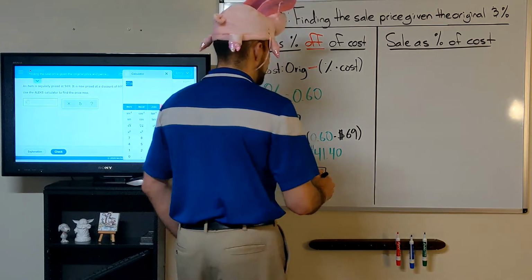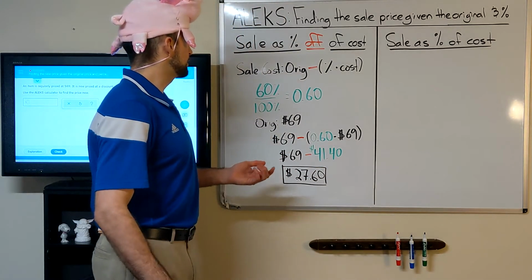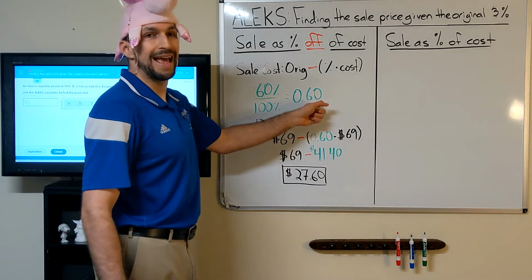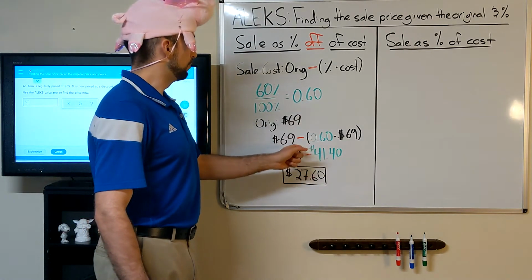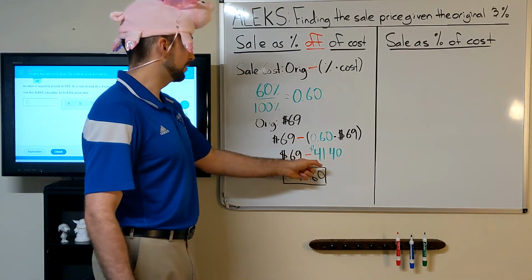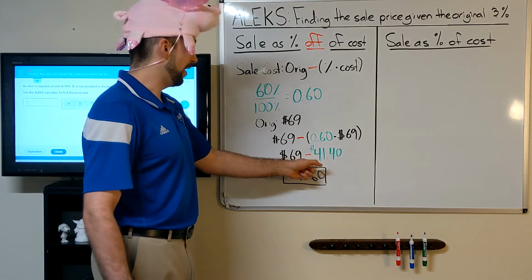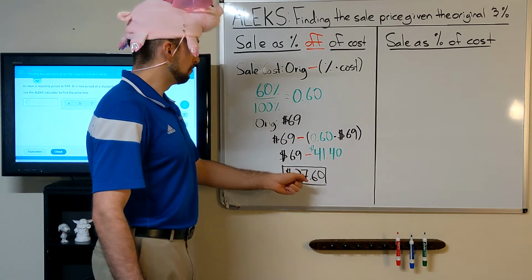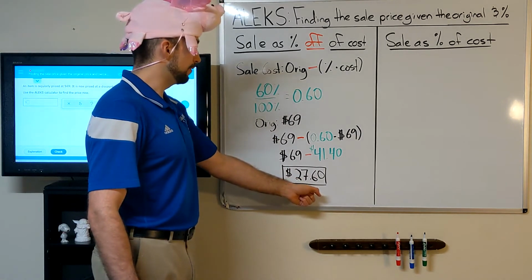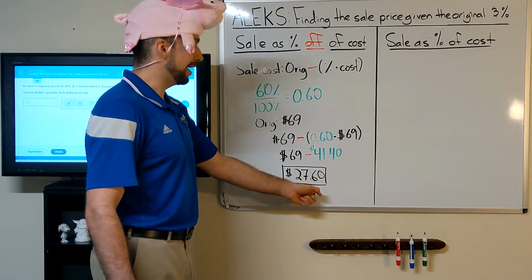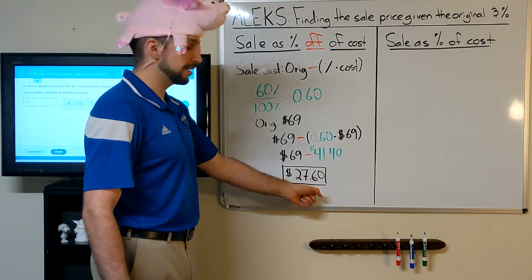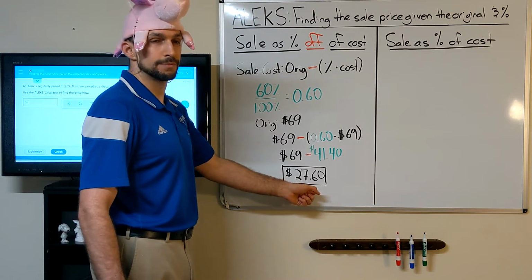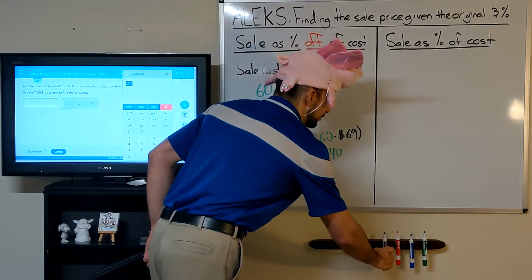Now, let's ask ourselves, does that seem reasonable? Well, for something that was originally $69, we're saving more than half off. Well, half of $69 would be 34.5. So we're saving more than that. We're saving about $40. This is a little bit more than $40 off. So it looks like our answer seems correct. If we had got something that was in the high 30s, we probably did this backwards. So our answer makes sense.